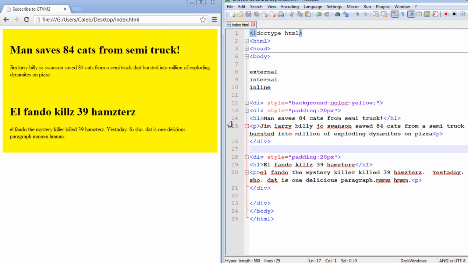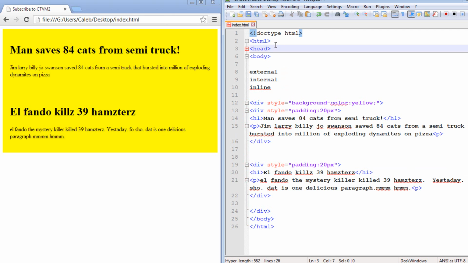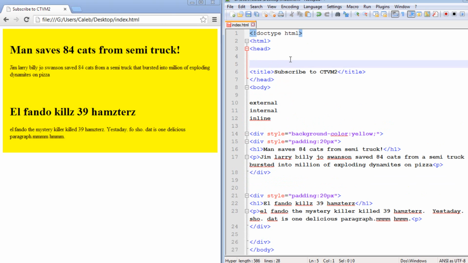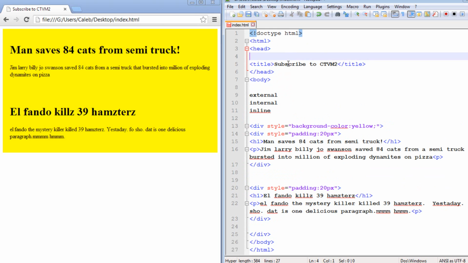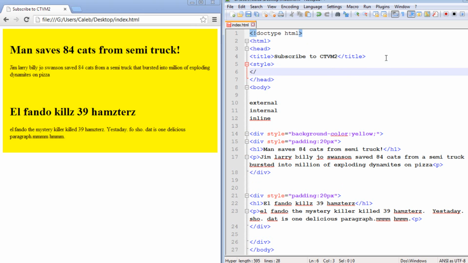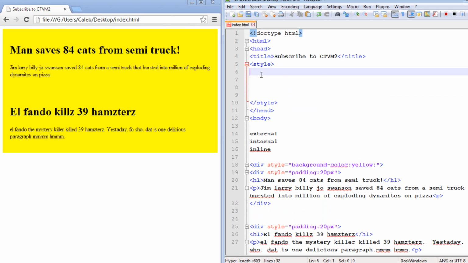crazy. So what we can do is take all of this and actually put it within the head of the article, right? I'm not sure if it goes before the title or after the title. I don't think it matters. I'm going to put it after. So we can give a style tag, and then we're going to end the style tag, just like this. And within here we can put CSS styling.